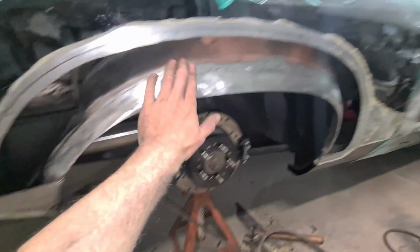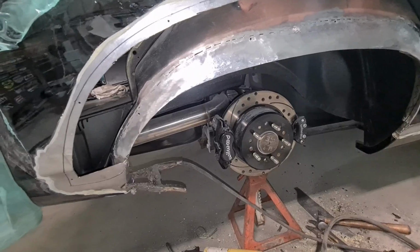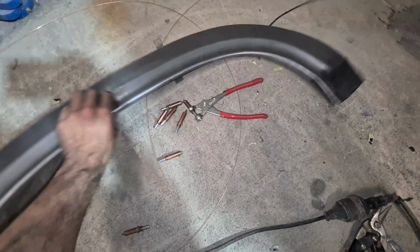So I'm going to TIG the rest of all this up and then finish it and be nearly ready to fit the outer again. Quickly slap this on just to show you.